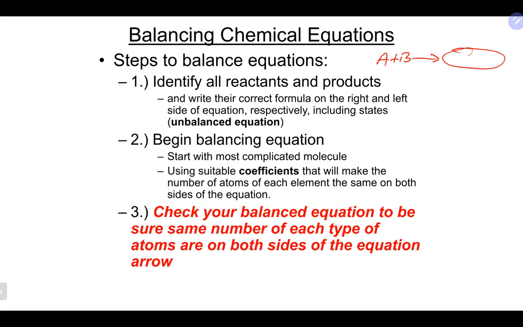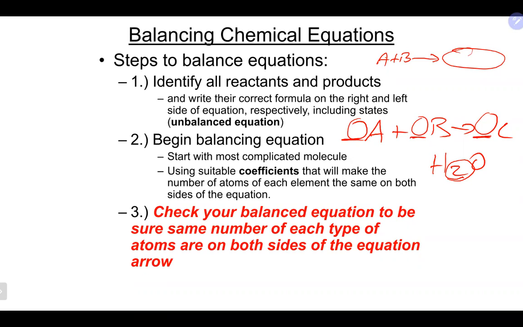Once you have all the right formulas, we balance by, as I mentioned, the only thing that we change being the coefficient. So only the numbers that come in front are the only things that we can change. As you hopefully know, we never change any of the subscripts, because then it is no longer that substance. We don't put any type of big numbers in the middle of a formula. It always has to come in front of the formula.